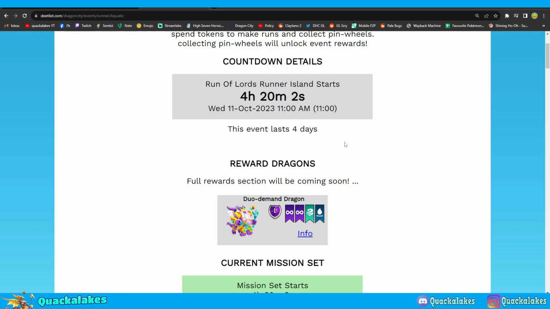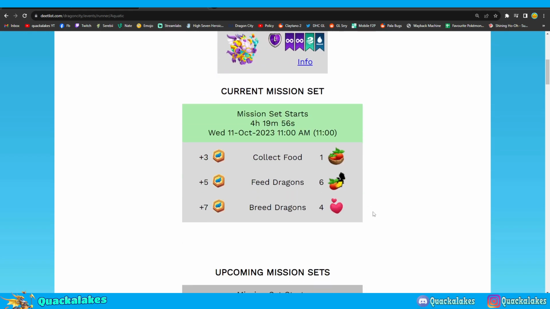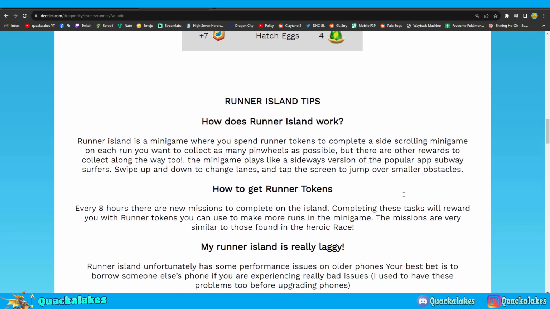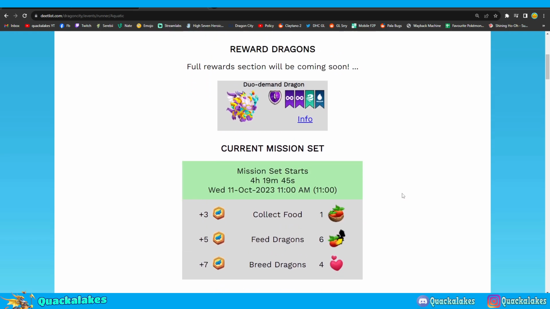So if you save it all up until the 4th day, you're going to need to set aside at least a couple of hours to be safe to use all of the currency that you've collected, assuming that you collect 100% of the runner stamps from every single reset, which you'll need to if you want to get all of the really good rewards from the runner event. But make sure you set aside the time.